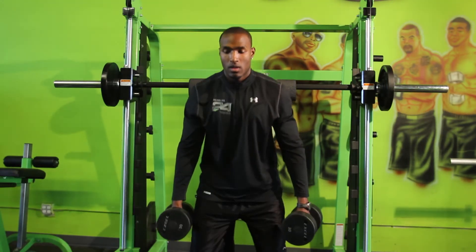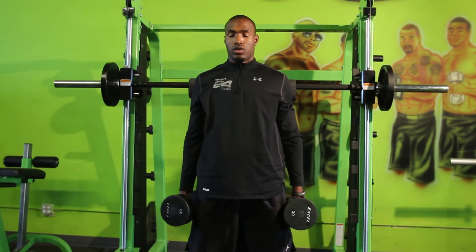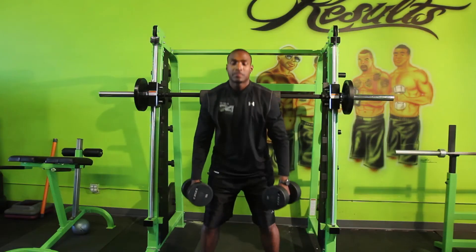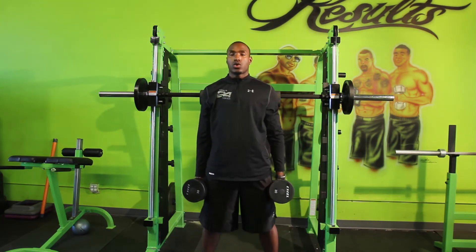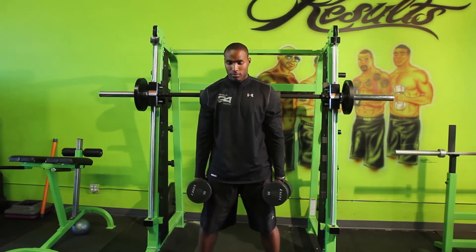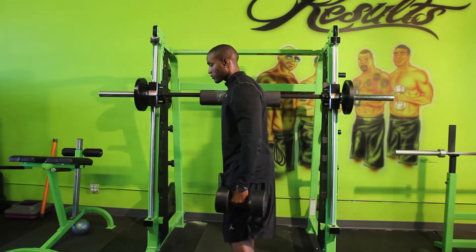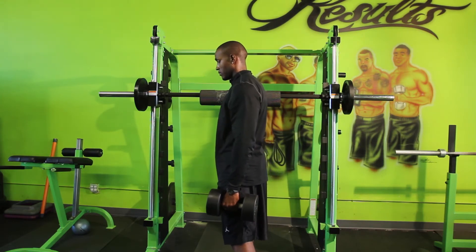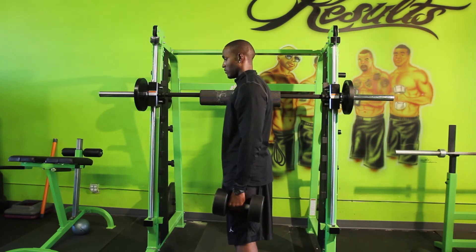So we're going to go down into the squat, push our butt out. Now naturally for me, my chest plate falls forward a little bit — that's okay, as long as you don't get too forward. You get down there into your squat, your legs are almost 90 degrees. I can get down to about 95 degrees, not necessarily all the way parallel but close. And for those of you at home, it's totally okay if you can't go all the way down to 90 degrees.